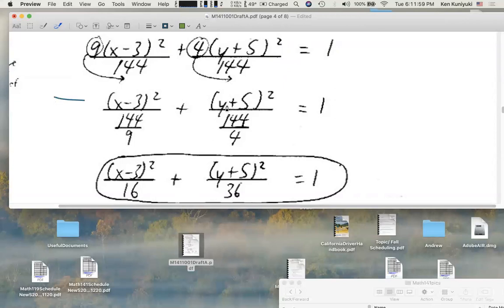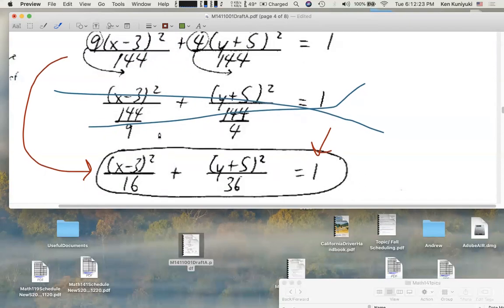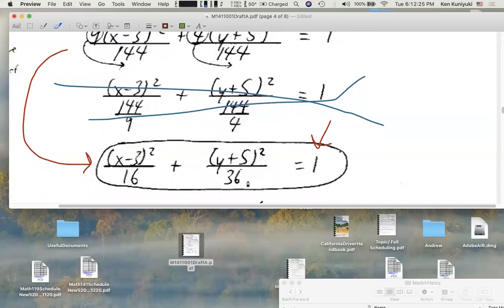Of course, you don't have to do this on the homework, unless you actually do get fractions down there in the end. Okay, equals 1. Don't forget the equals 1. Again, this middle line here is not wrong. It's just that you might want to go straight from here to here. But if we had a 145 there, you would need this. All right. So we're done with standard form. This is in standard form for the equation of an ellipse.